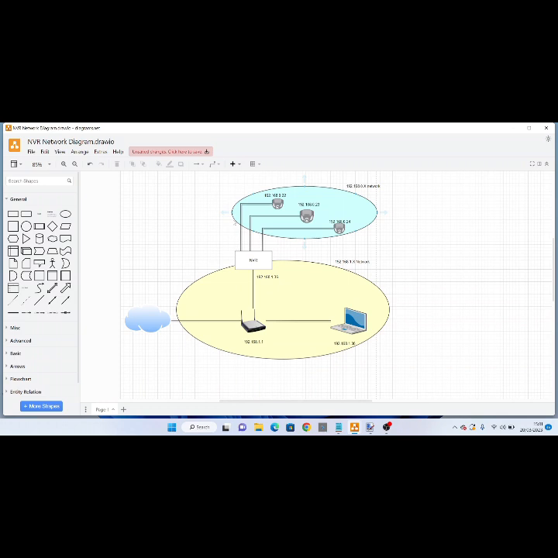Or a second reason could be we've got a compatibility issue between the NVR and the cameras, such as we might need to enable a protocol like ONVIF. They're just two simple, basic times when we might want to web browse to a camera. There are many others as well. I'm going to show you here how to do that web browsing even if you've never used IP networking in the past. So I just want to explain a couple of basic things first of all.